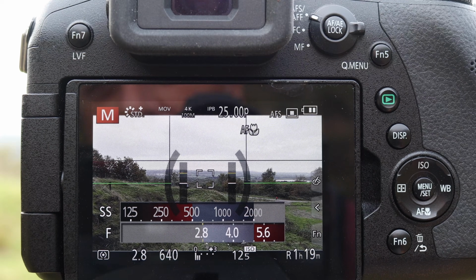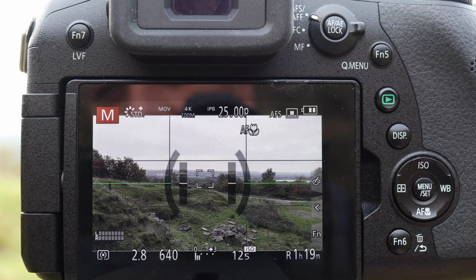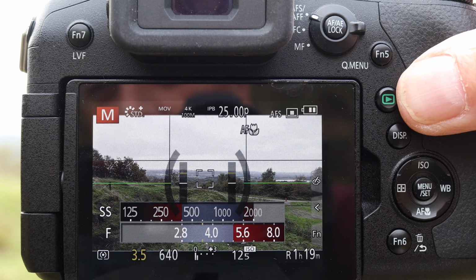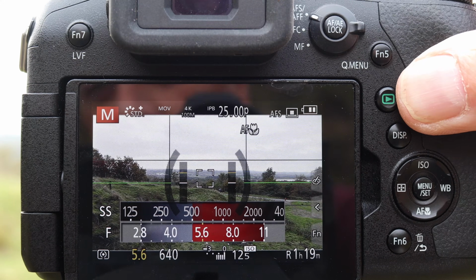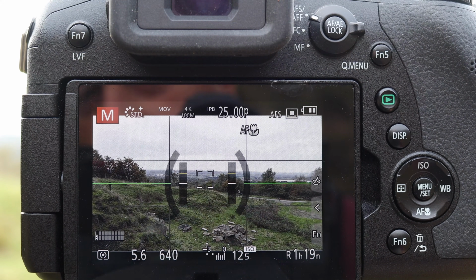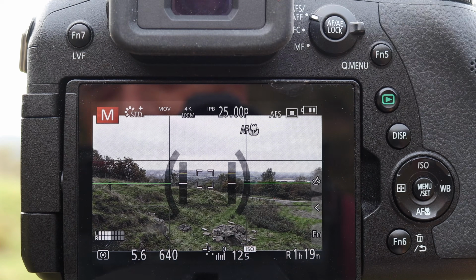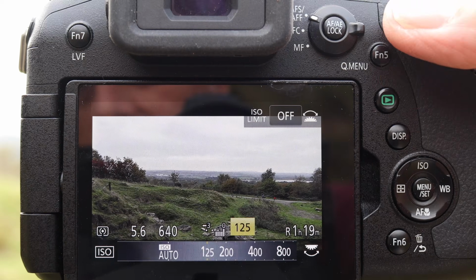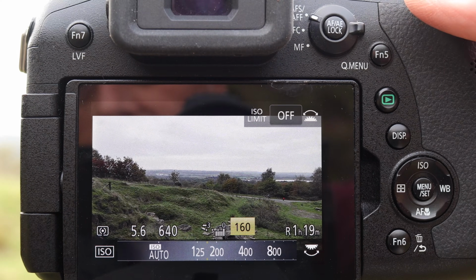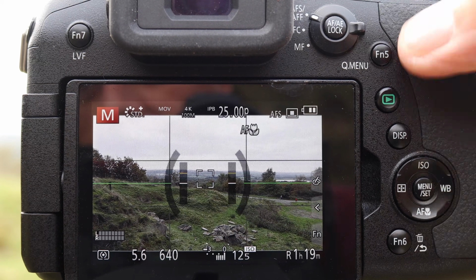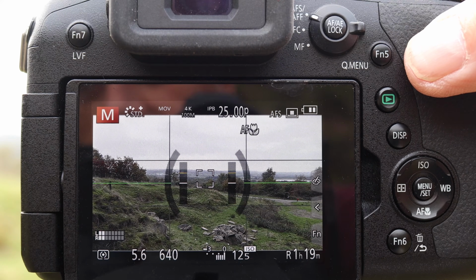Let's suppose that I want to take this landscape shot that's in front of us here. I would normally want to use an aperture of, say, f5.6, so I'll use the front control dial to turn the aperture to f5.6. Like so. Now I want to set my ISO to 125 because that's the lowest ISO this camera supports, gives me the lowest noise and the highest dynamic range. So if the ISO wasn't set to 125, you'd use the back control dial there now to change to 125. Once you've done that, you can press menu set to go back to the shooting screen.